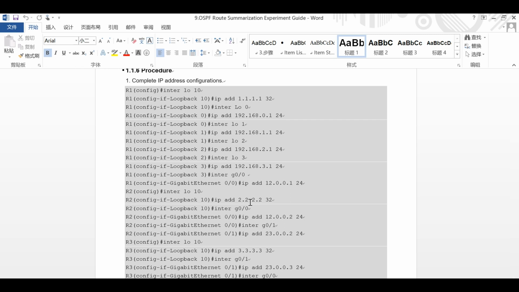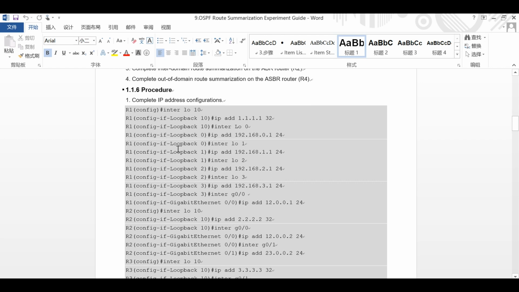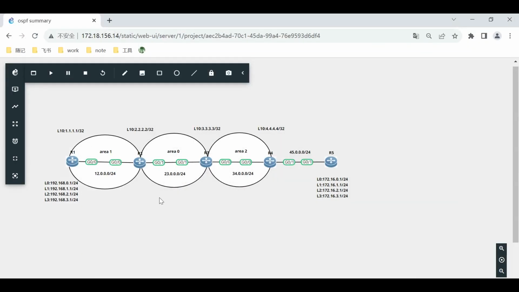When we finish this configuration, the last step is summarization. So this is our procedure. Now we will use our lab environment to show how to do this lab. We have finished the topology here, and now we will begin configuring every device.